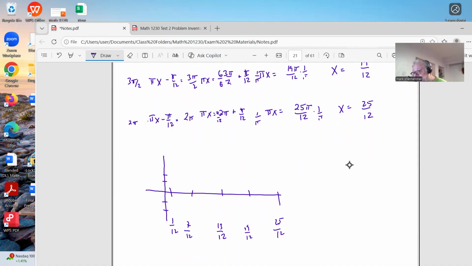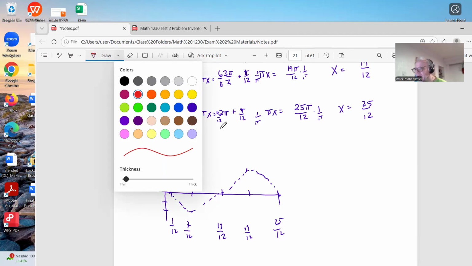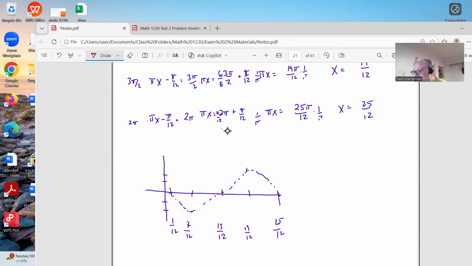Okay. Now, normally we want to graph our sine. I'm just going to dot it in first. We're going to be down here, here, here, up here, and then back down here again. So I'm graphing a reflected sine in order to be able to graph a reflected cosecant. Now, we know where our zeros are. We're going to go ahead and replace our zeros with asymptotes. We did that in red.